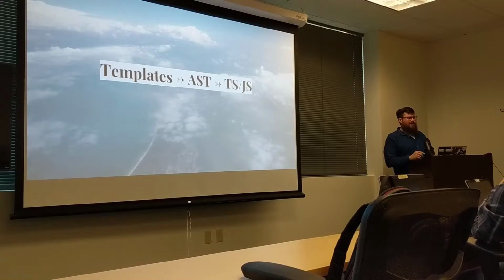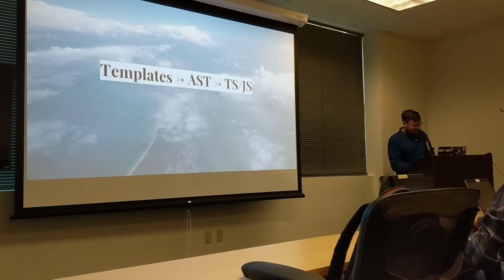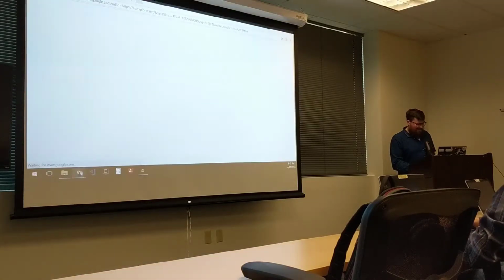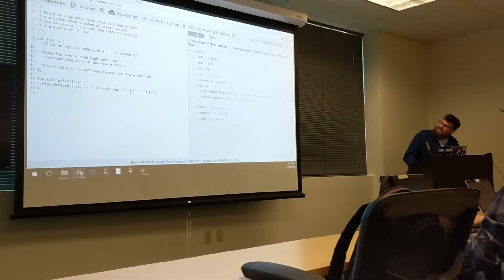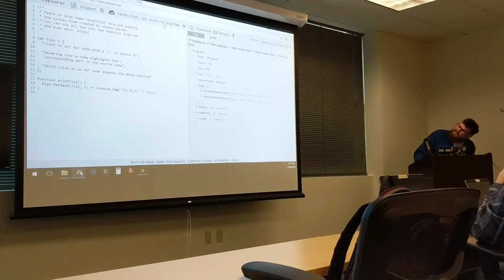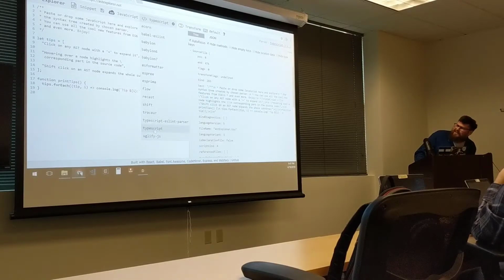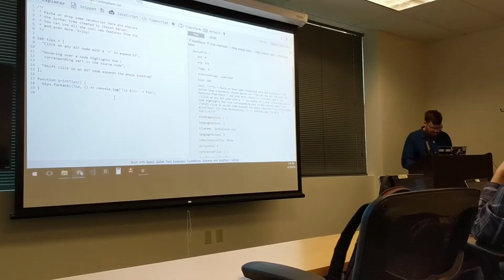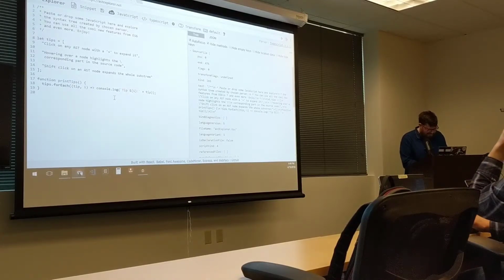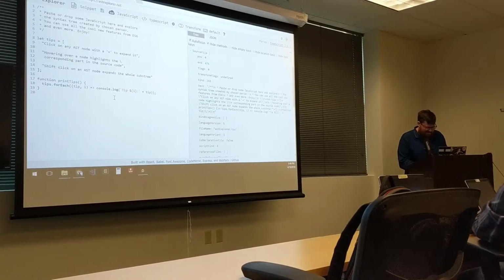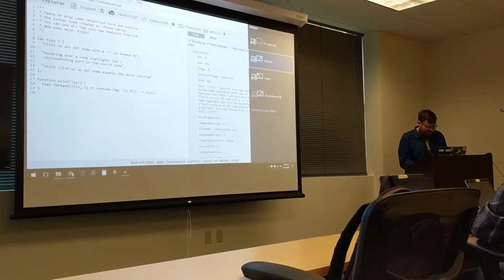How many of you are somewhat familiar with abstract syntax trees? Or, yeah, of course James is. There's a really cool resource called AST Explorer. Let me see if I can pull it up really quick. Well, it's mirrored, but it's the only way to do it. There's actually a TypeScript option here. Let me mirror the screen really quick so I can show you something.